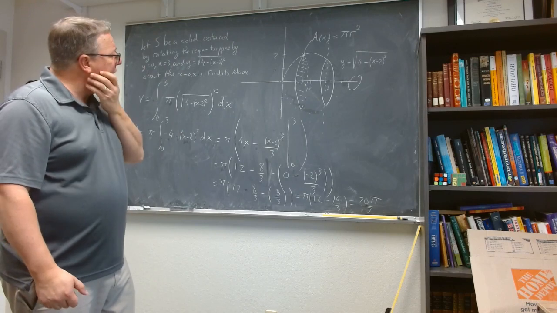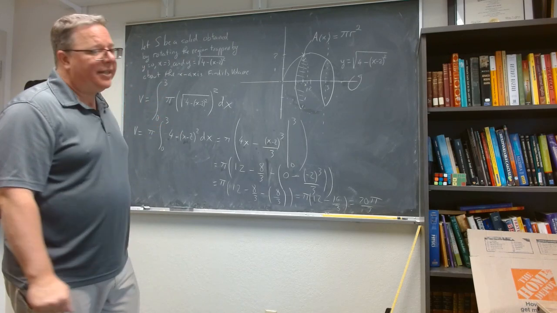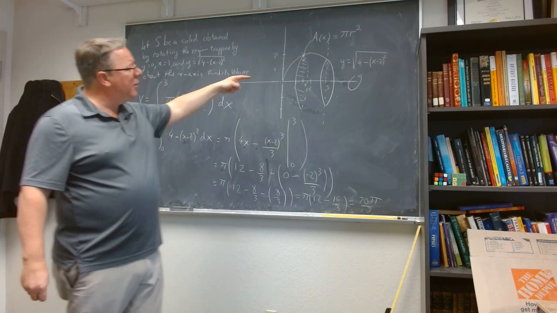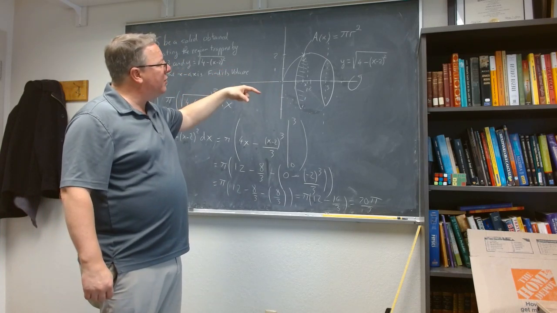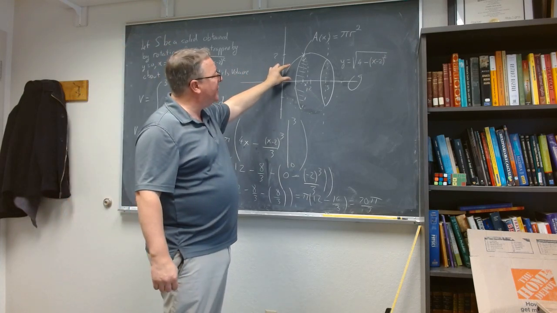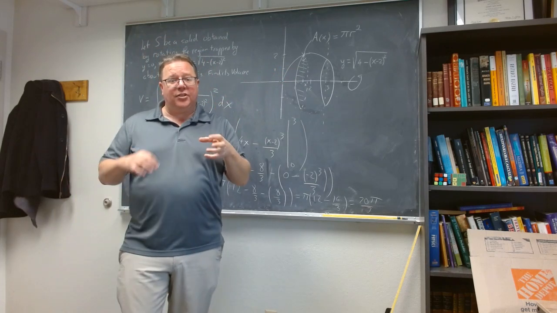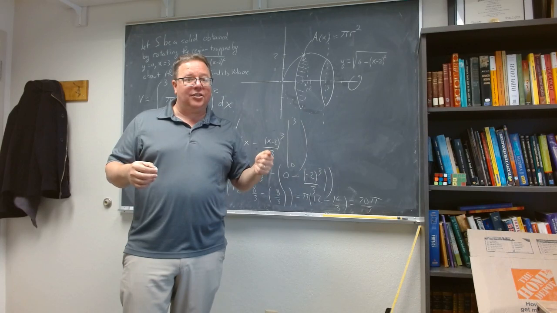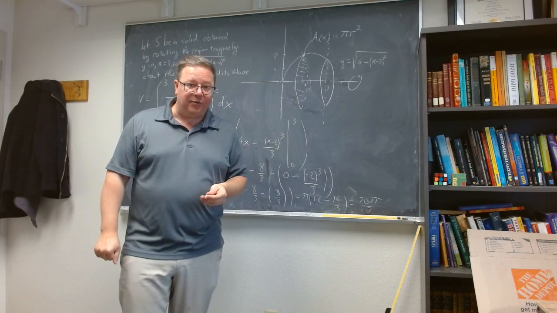We're going to go a little bit finer in the next video. So we're going to set this up where we're going to start moving where the axis of rotation is. And we're also going to generate areas that are not necessarily trapped by the axis of rotation. So we're going to put holes inside the disks. And so the shape of what we look at will no longer look like a disk. Instead, it's going to be a washer. And so this method is called the washer method for integration.